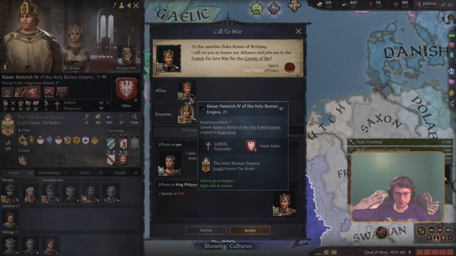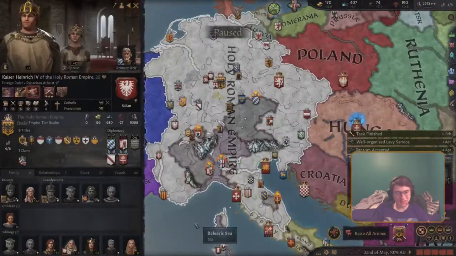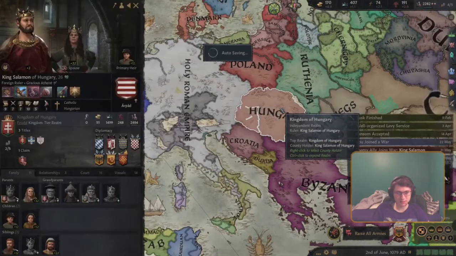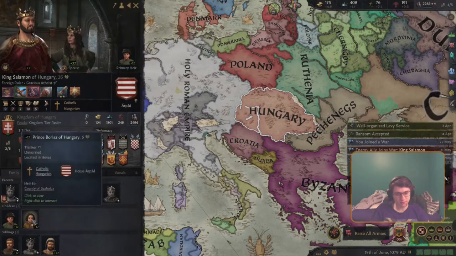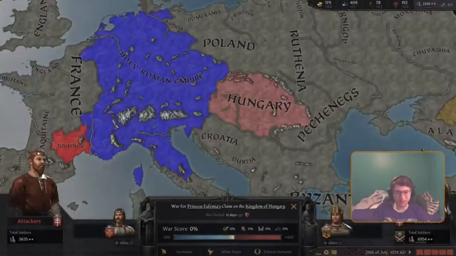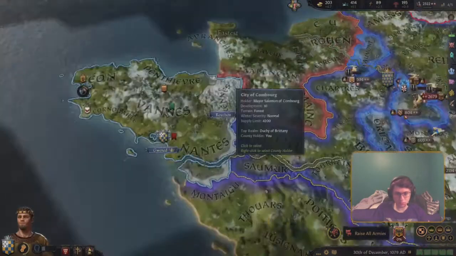The French want me to help them attack the Holy Roman Empire. God, the HRE just does not have a good time in these playthroughs of mine. Look at this shit. Yikes. Oh, look at that. Solomon actually managed to stay on the throne. That's a very rare occurrence. Usually Geza throws him off. This guy. Speaking of, they're actually trying to push him off the throne right now. I spoke too soon, I suppose.